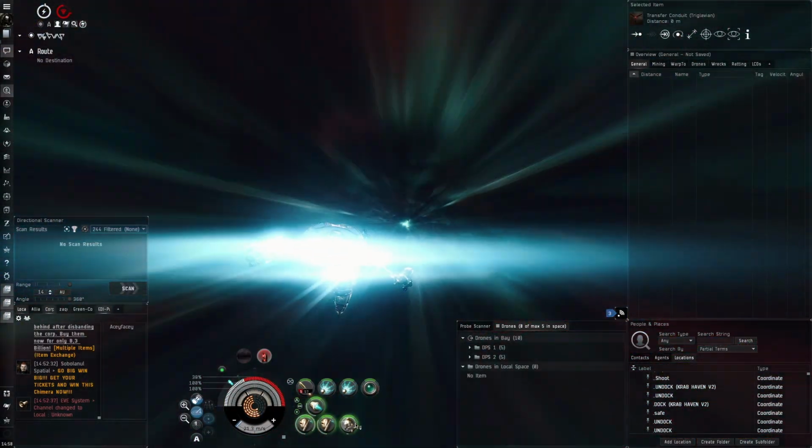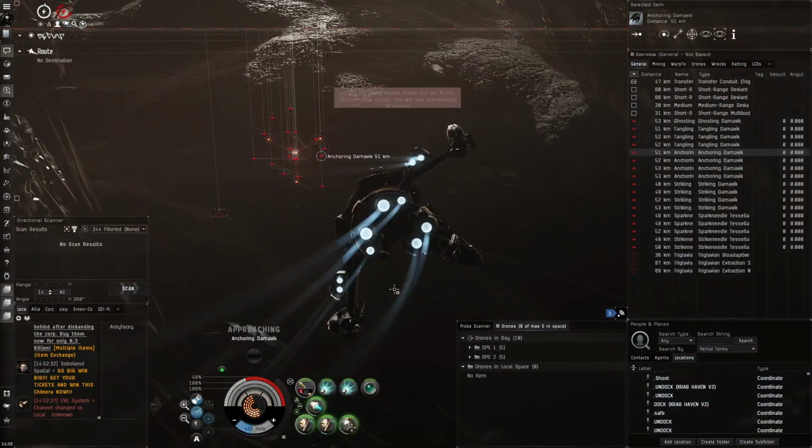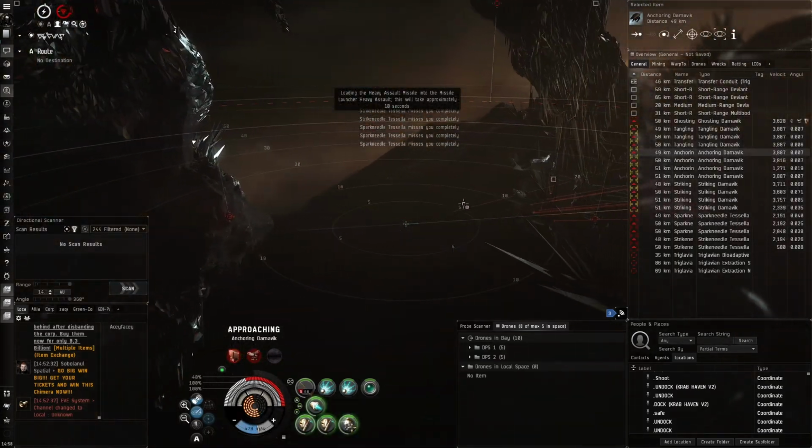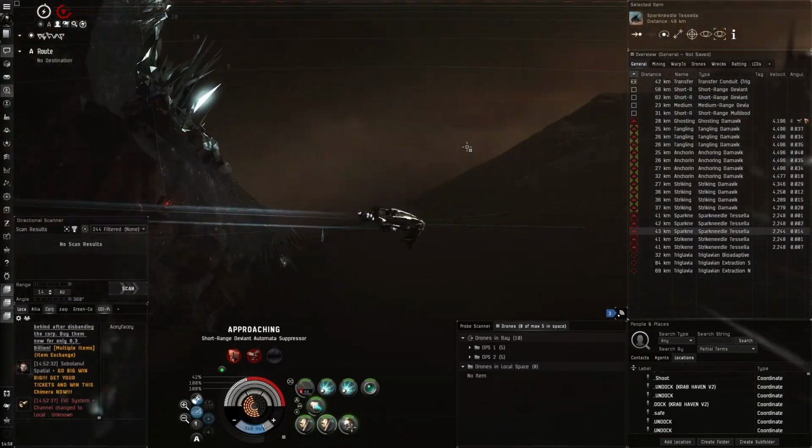What do we have next here? Oh, we've got Damavik Velvet Wave. Then that means it's time for Caldari Navy for good application. Is there a short range deviant automata suppressor? We might want to go for that. Actually, no, we don't want to.